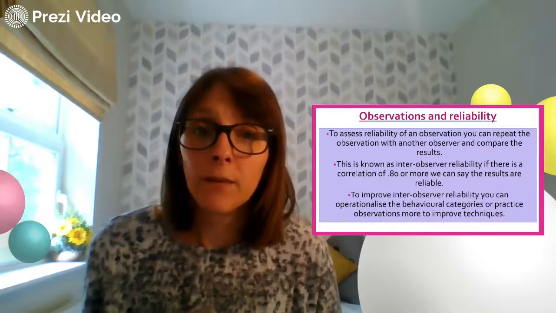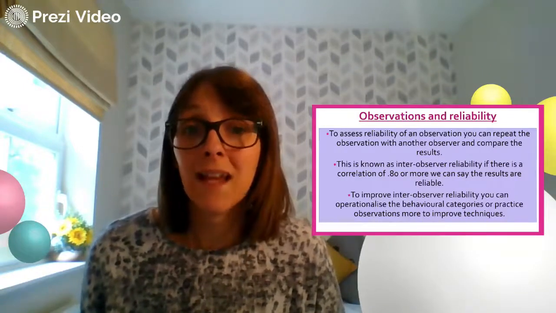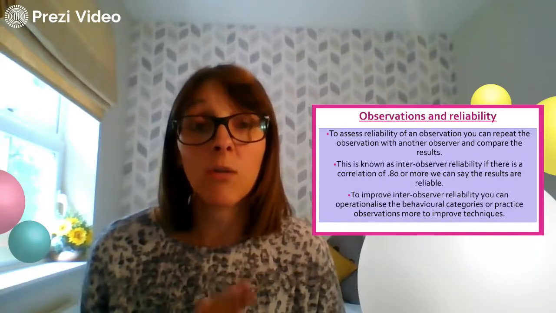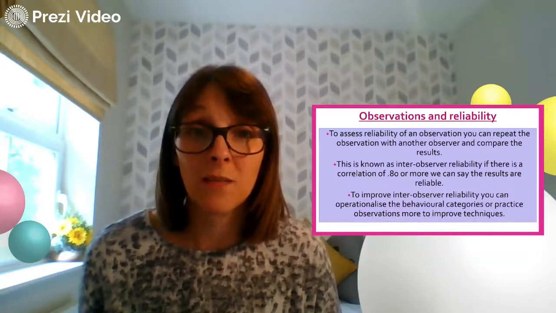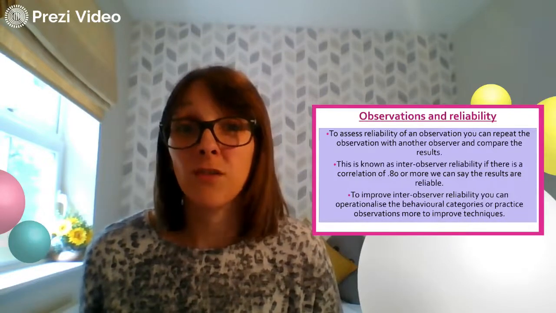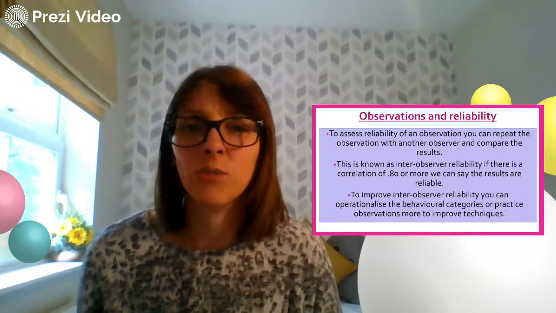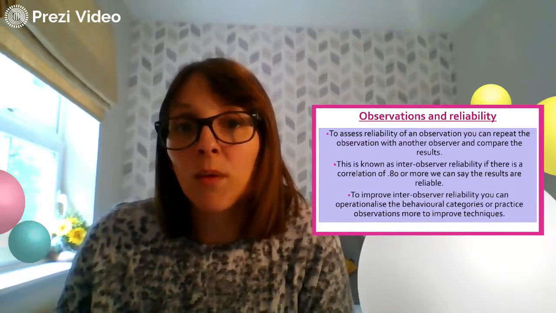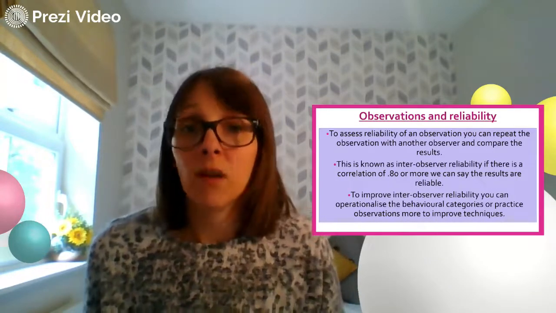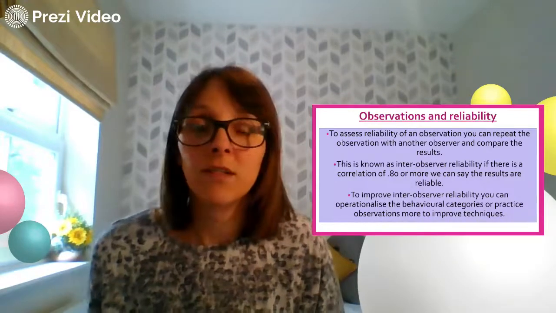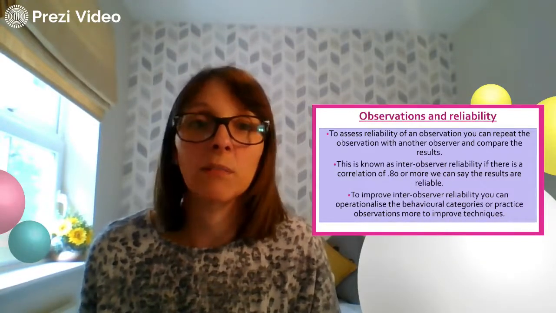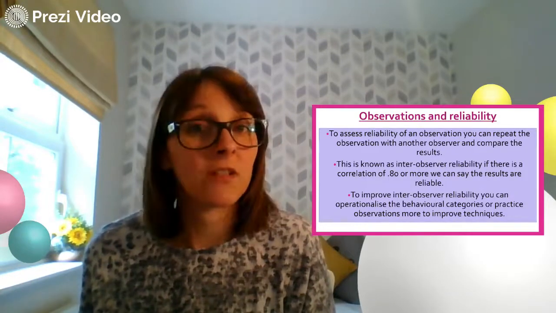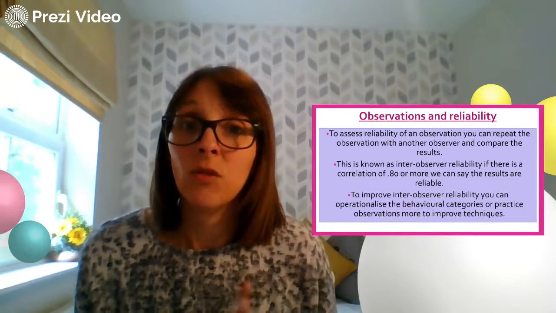Okay, if however we find that the correlation is less than 0.8, like when we did our Jeremy Kyle observation in class, we were all watching the same thing, we all had the same categories, however a lot of us got very different results and our correlation would have been very poor. If that's the case, then we can do lots of practice observations. So if we're observing anger at school and looking at children on the playground, we could record some behaviours and then practice doing our observations.